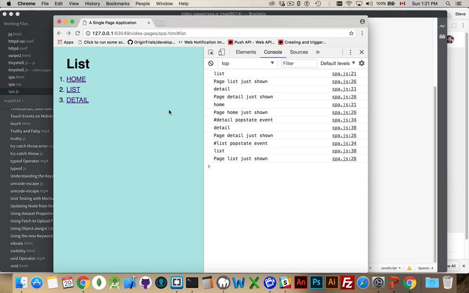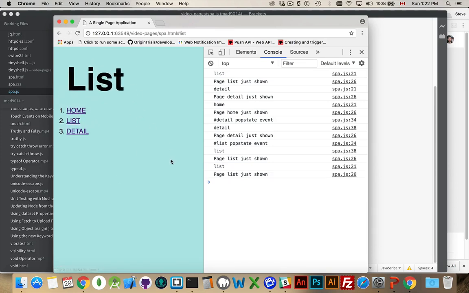So there, we've built an entire single page application. We're not doing much on the page, but we have navigation control. We've got the back button working. We've got the links working. We're staying on the same HTML, and we're just swapping out divs. We're changing display block, display none to show and hide different divs. Okay, so that is what a single page application is.